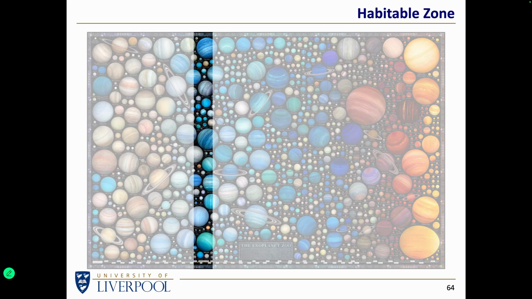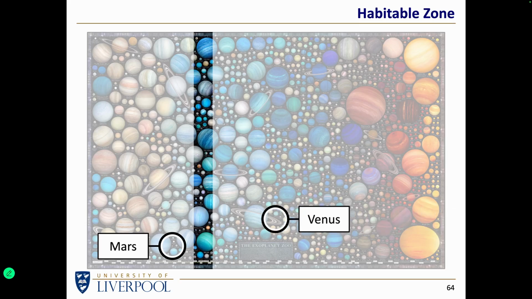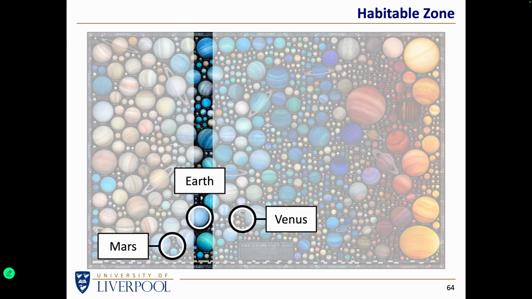So if we think about the planets in our solar system, Mars is too cold for water, there's only ice there. Venus is too hot. Any water that existed would be vaporized due to its surface temperature, and no surprise, Earth is in the habitable zone. Earth is there in the so-called Goldilocks zone, not too hot, not too cold.